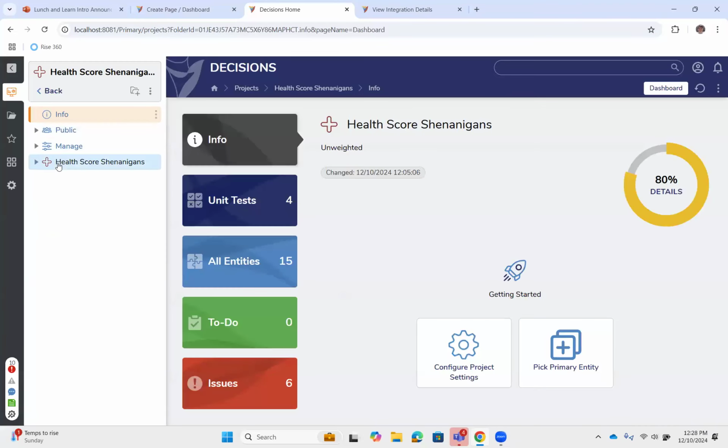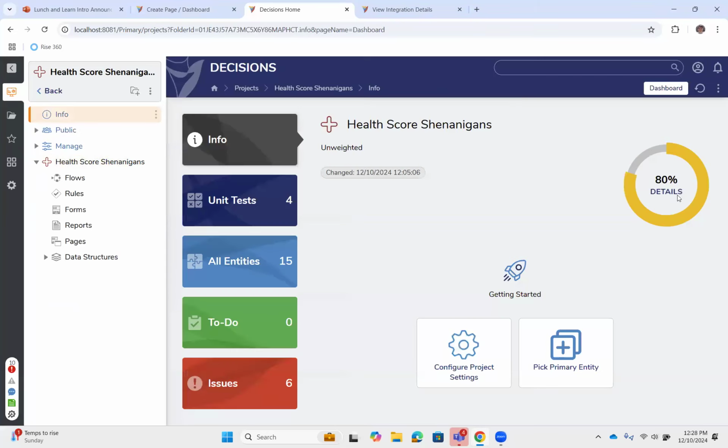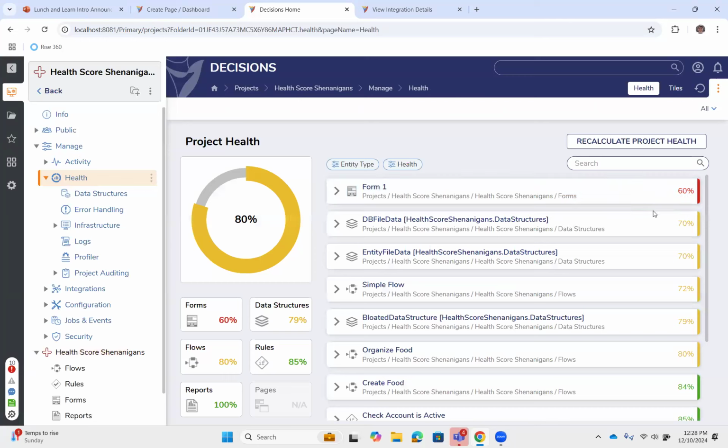I can explain a little bit more of this without going into too much detail into how the health score works. So we have all the details here, right? And I created a report in here when I was working on trying to create that report earlier in Lunch and Learn. So that has pushed the health score up a little bit by the reports being 100%. A reminder, health score is going to be the mean of all of the categories' percentages, not the individual structures. So if you were to add up all of these individual percentages and divide them by 5, because there are 5 of them, you'll get 80% with a truncated decimal.